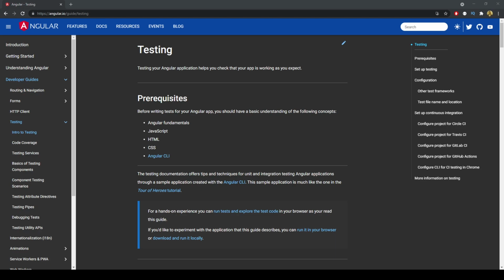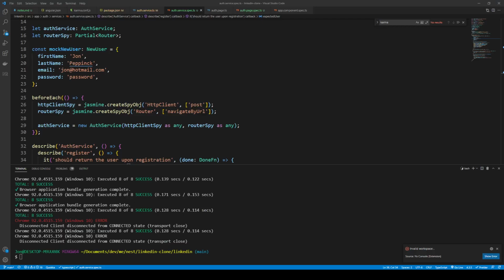and the router. So Angular comes bundled with Karma and Jasmine to help us perform unit tests. So I'm just going to give a demonstration of what we're going to do today. If I come to the command line and I type in ng test, it's going to test all of our .spec files, and in particular we're testing the auth service spec file and also the auth page spec component.